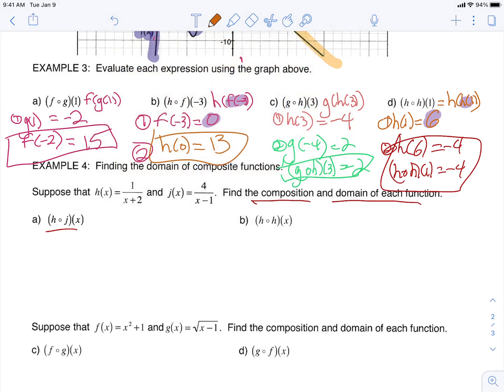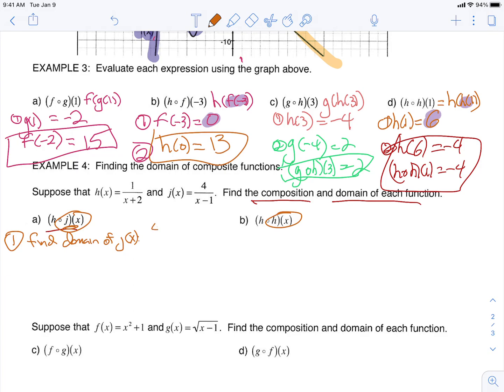You don't want to deal with numbers, but this is going to bring some other strong algebra skills that you need right here. So first, let's talk about the domain. I know normally you think you have to find a domain all the way at the end, but we have to first honor the domain of the input to make sure that we don't run into any issues. So the first thing we're going to do is find the domain of that inner function, in this case, j of x.